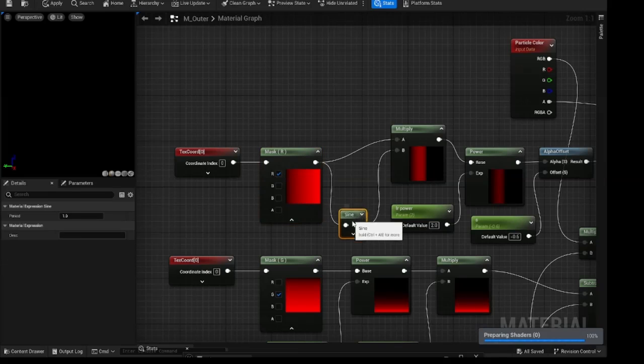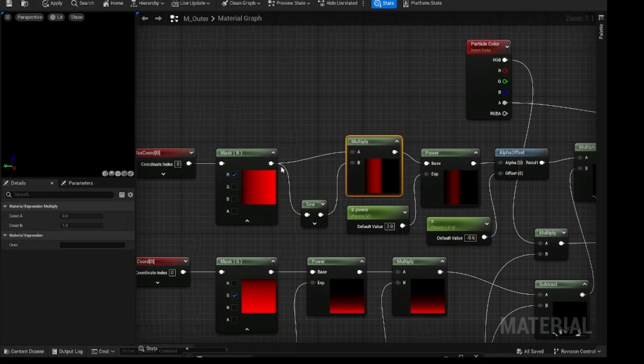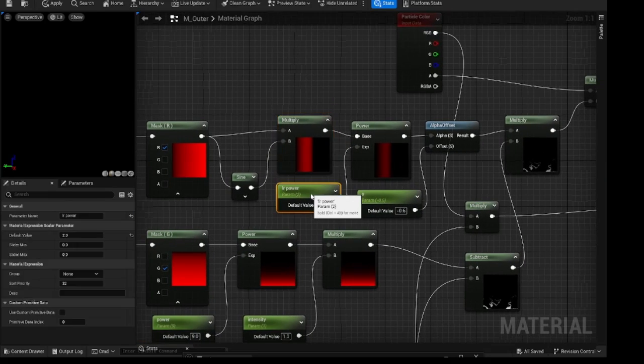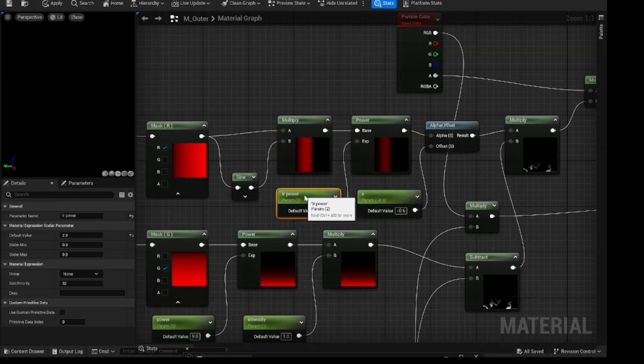Now you're going to get a sine node and a multiply. You're going to go through the sine and plug that into B, and then you're going to go straight from the mask into the A of the multiply. You're going to get a power node, and a scalar parameter for that power node. We're going to name that LR power, so that's left-right power.